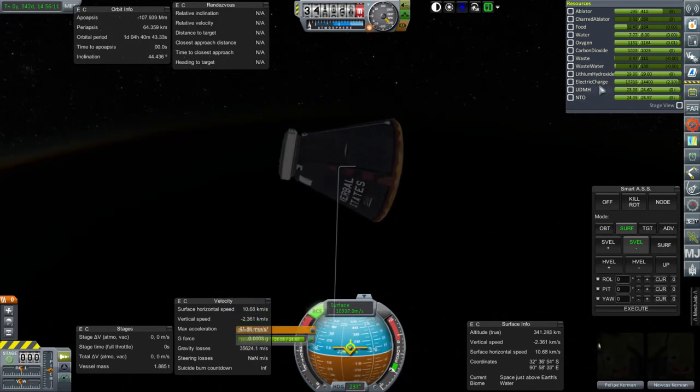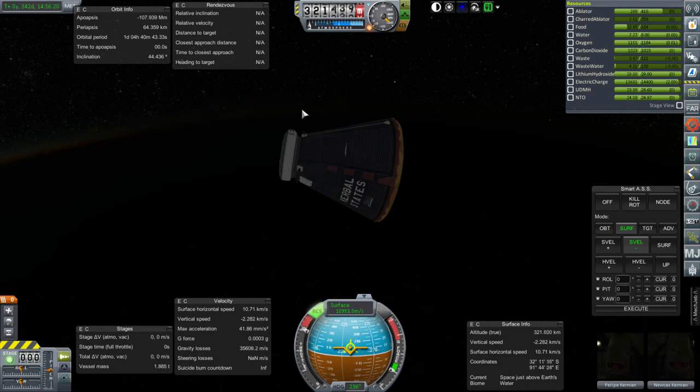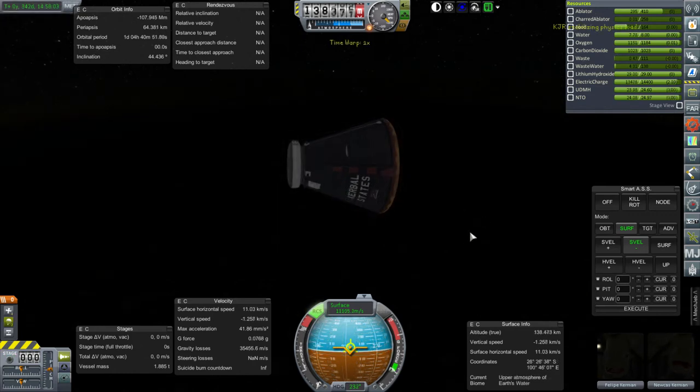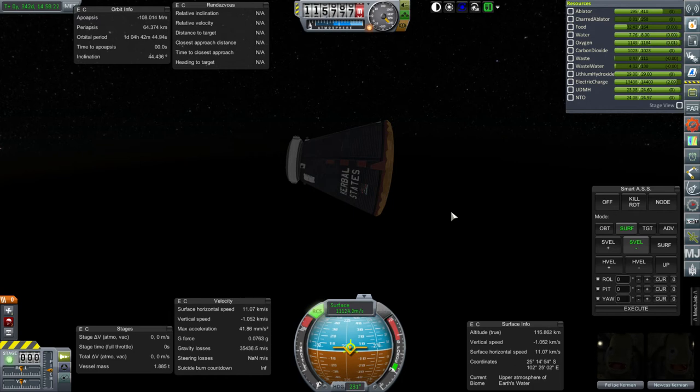The clock is ticking. Electric charge is going down. We have limited food, water, and oxygen. Oxygen is the one that's lowest, 23 hours. Okay, we have atmospheric interface at about 11,100 meters per second. I'm gonna arm the parachutes now.